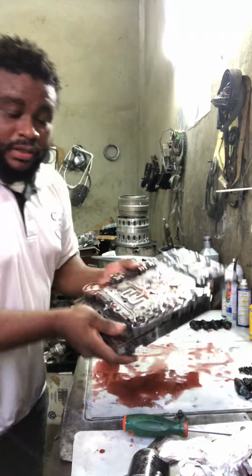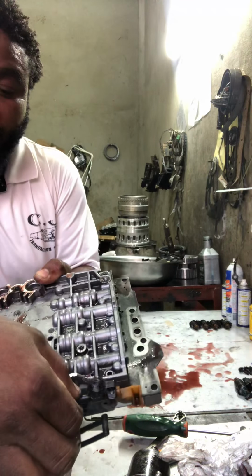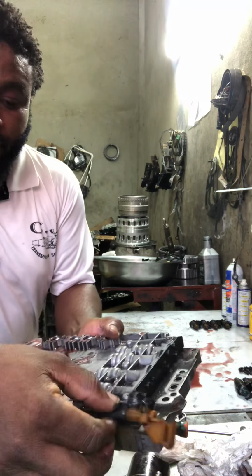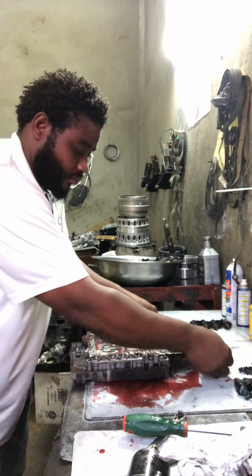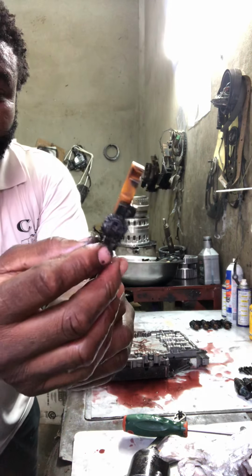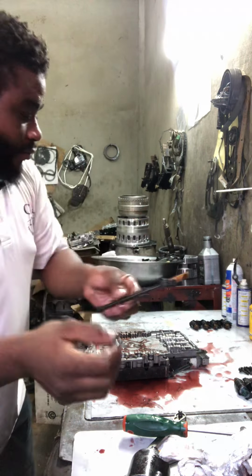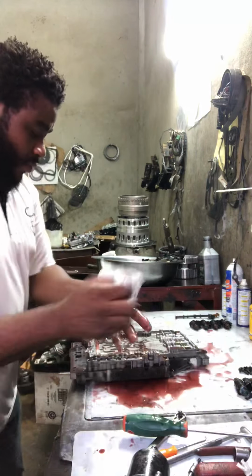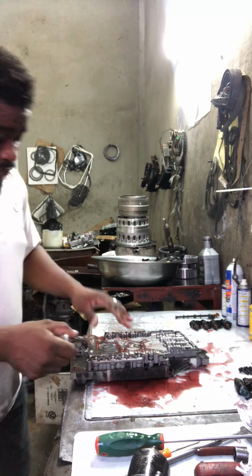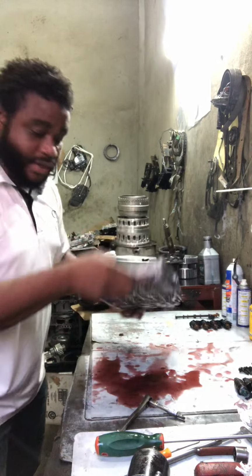As you can see, the valve body has a lot of shavings and cuttings there. Look right there, this is a manual shaft right here. So I'm going to pull it also, take it apart, and clean it. As you can see right here, these cuttings are coming from the planetary set. So right now, I'm about to pull the valve body right here.